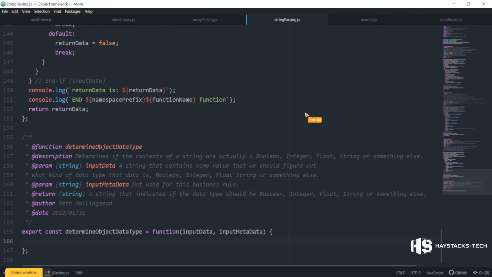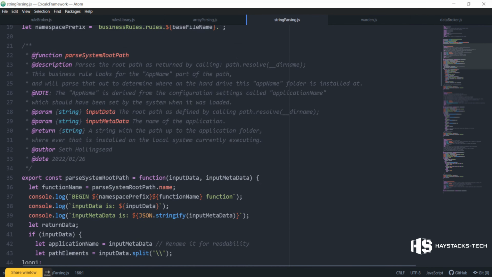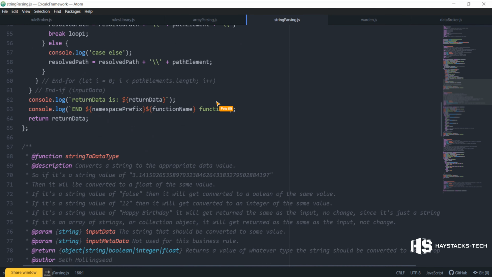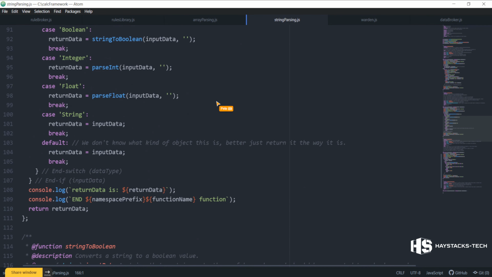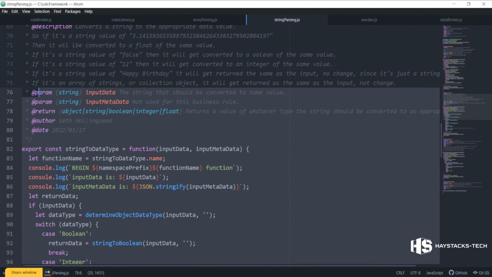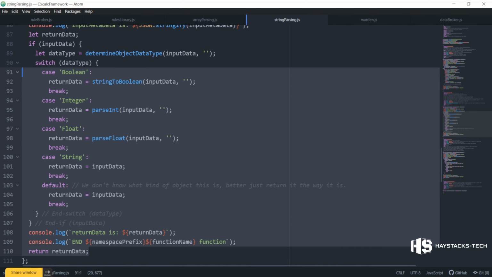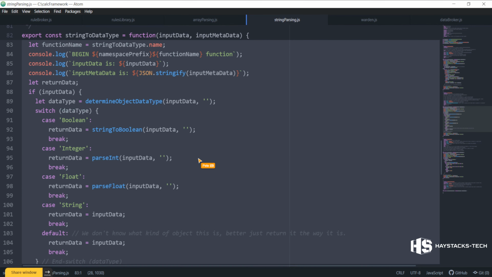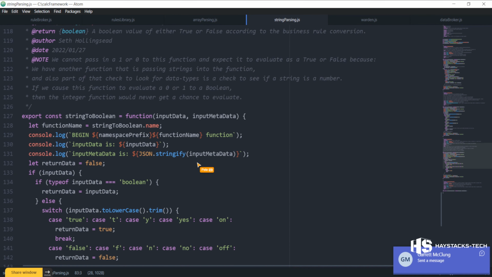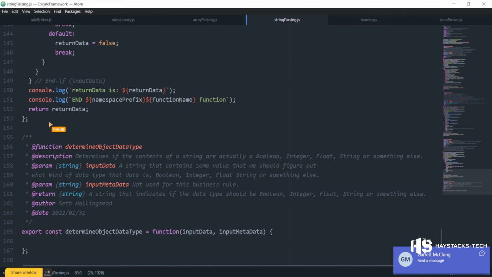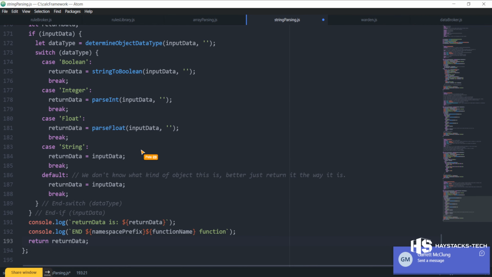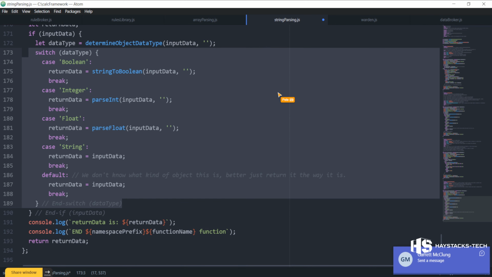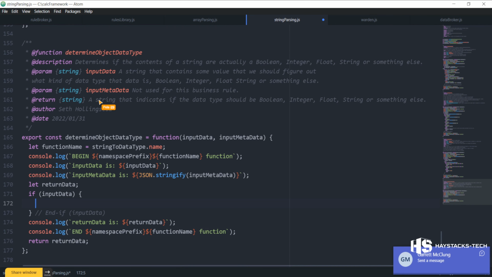Now we just do our usual stuff, which is, I guess we can copy paste from up here somewhere. Want something that's decent, just like one of these. It doesn't matter. Any one of them, even the one just above would be fine, like string to data type, because we're just going to wipe out the guts of it inside the if input data. So you're just left with the if input data. You'll take everything out except for the if.